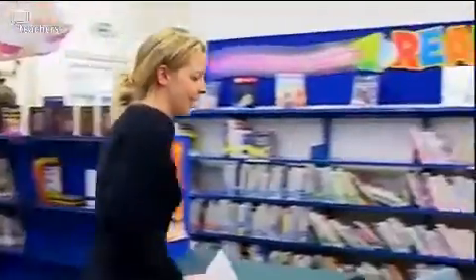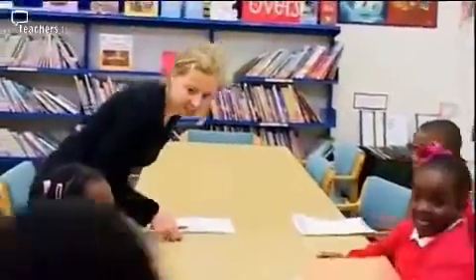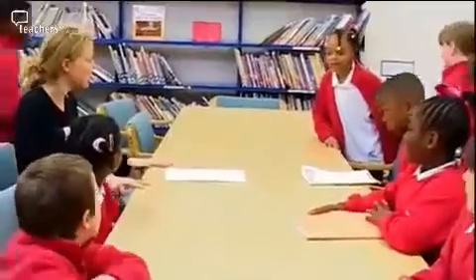Claire runs the school council. She is not only the SENCO, but also assistant head with responsibility for inclusion, citizenship, PHSE and child protection, and she is on the senior management team. I think inclusion would not work in a whole school approach unless the SENCO role was part of the senior management team. The fact that I'm an assistant head really puts inclusion at the heart of everything that we're planning for the school.